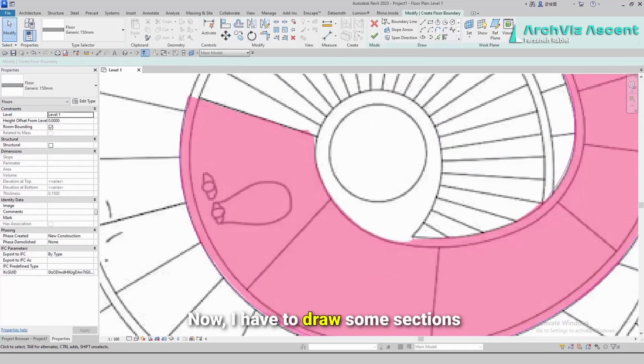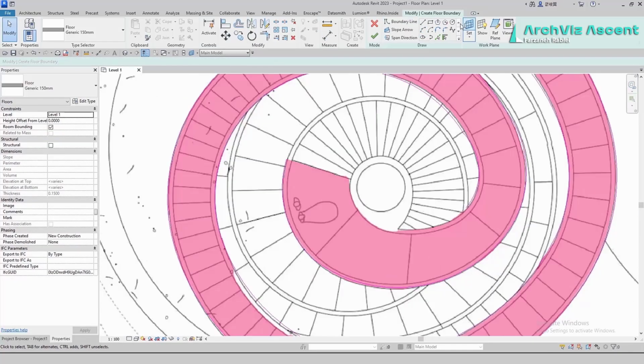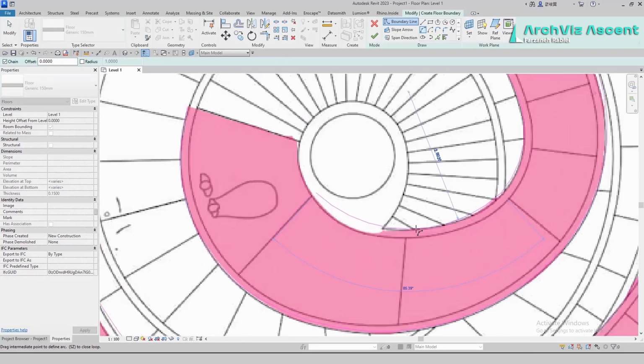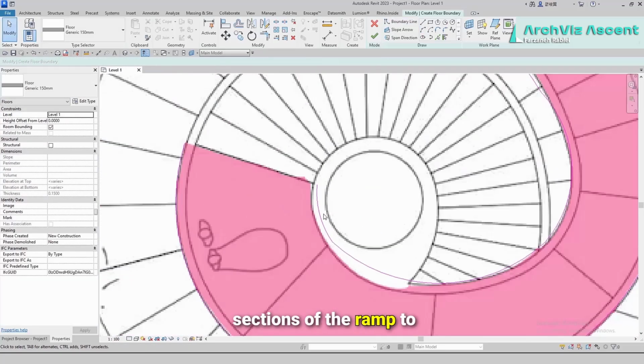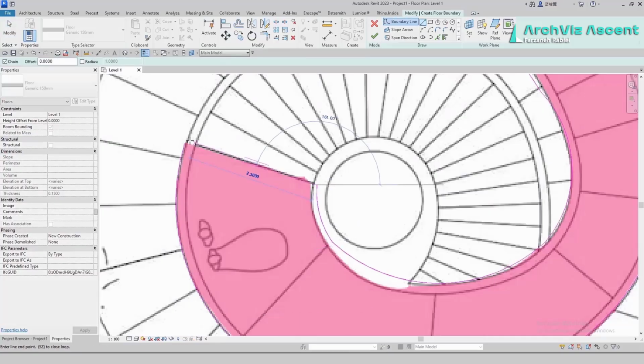Now, I have to draw some sections manually because the ramp's width changes. I will also draw the start and end sections of the ramp to create a closed shape boundary.